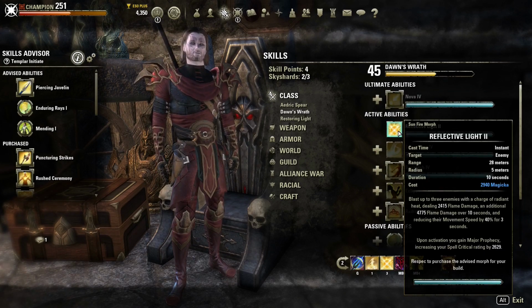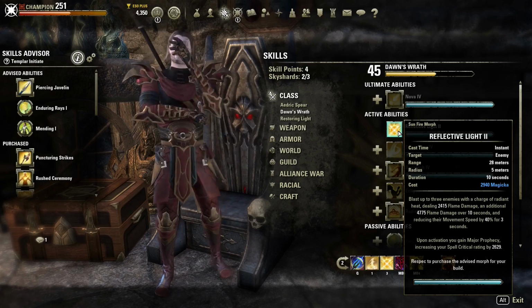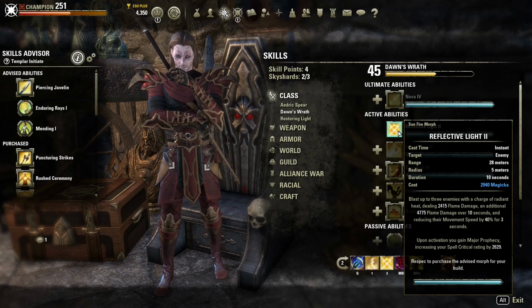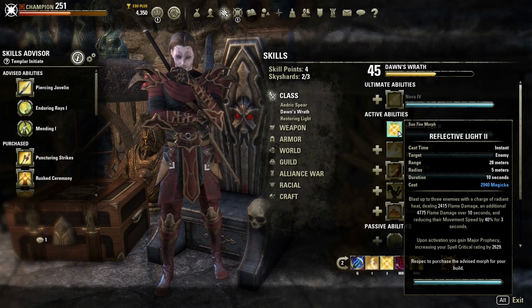Blast up to 3 enemies with a charge of Radiant Heat, dealing 2,500 flame damage and an additional 5,000 flame damage over the next 10 seconds. Now we're going to be reducing their movement speed by about 40% for 3 seconds. That's an added bonus. We're going to be really using the movement speed disadvantage that we get from this class as much as possible. Upon activating this, however, we're going to increase our spell critical by 2600. Now go ahead and bump that spell critical up every time you get the chance, as we said earlier.